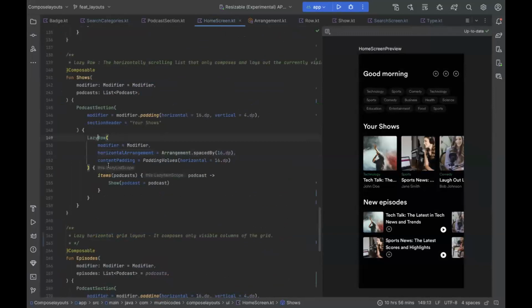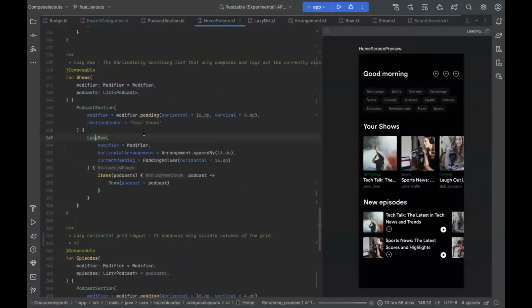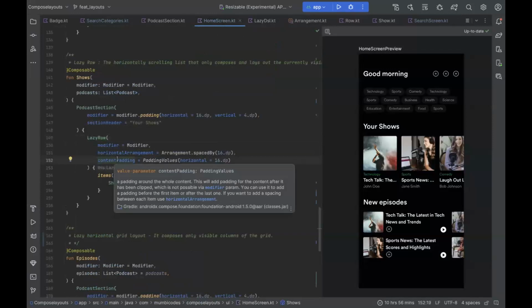Then a lazy row also accepts these other things that we have not added. There's state, there's content padding, there's reverse layout, vertical alignment. As we mentioned, the alignment helps you to align things vertically. The other thing that we have used here is content padding.